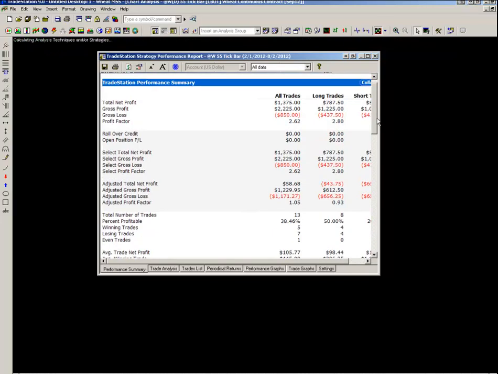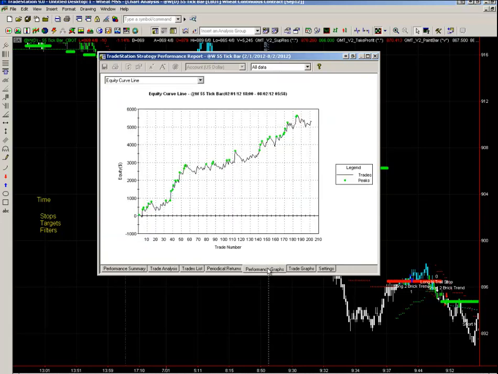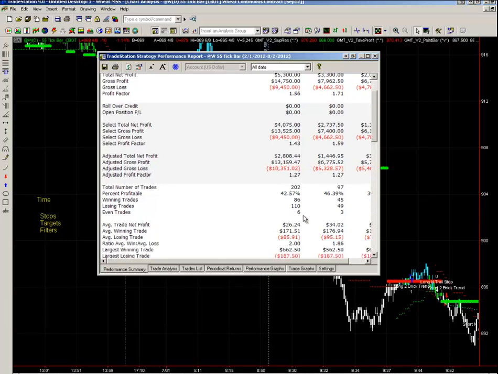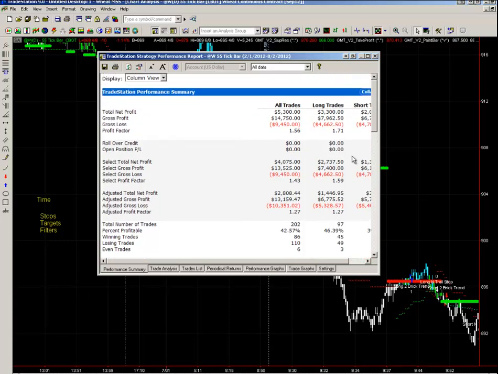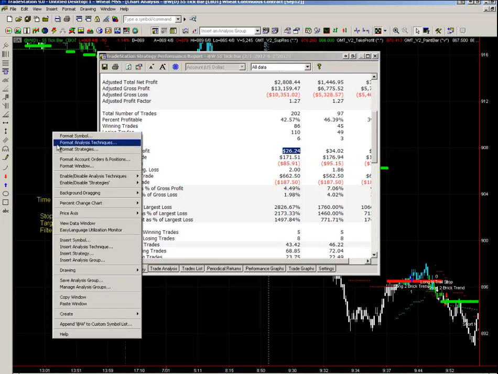So this should really crank up the trades, because we only had 13 trades in that very, very small period. So we're seeing already that this is where the gold is. You can see that a lot of trades, 202 trades, 42% better. Our average trade net profit is better. So we're starting to make some inroads there. So that's good. We've got 2 periods here that we still need to do some work on.